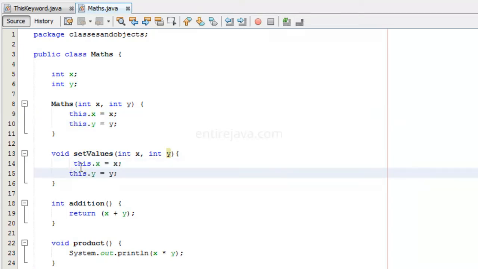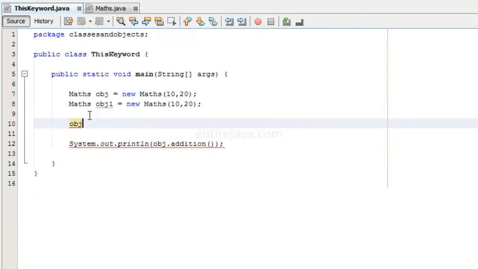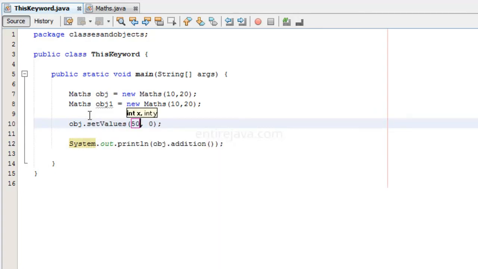I do Alt Shift F to give proper indentation. Now from here, using one of these objects, I'm going to call set values. I'm going to give 50 and 50.